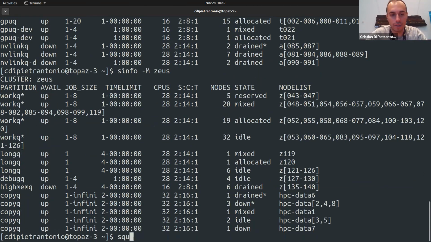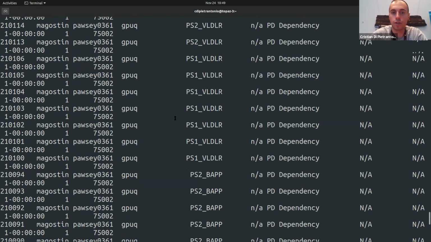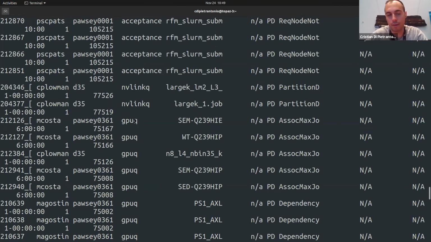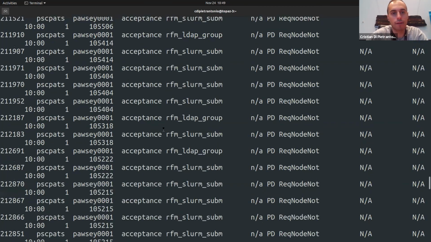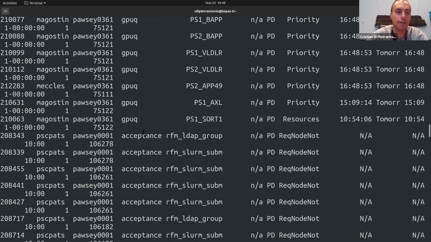Now I try the SQ command on Topaz, and I see that there are a lot of jobs submitted to the GPU queue. It's the main queue used on this supercomputer. But we have also another partition called acceptance. Apparently, our admins are running some tests on the supercomputer.